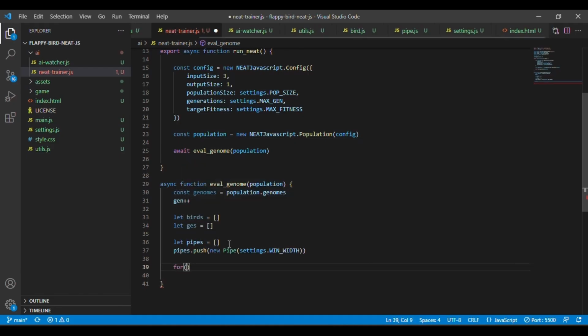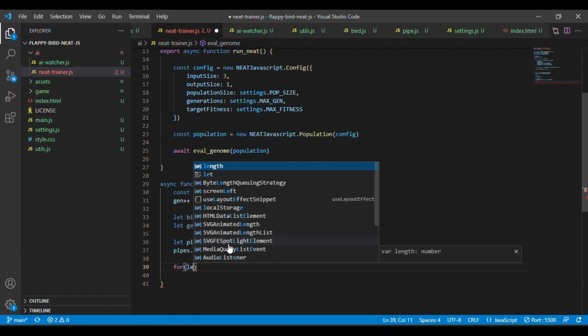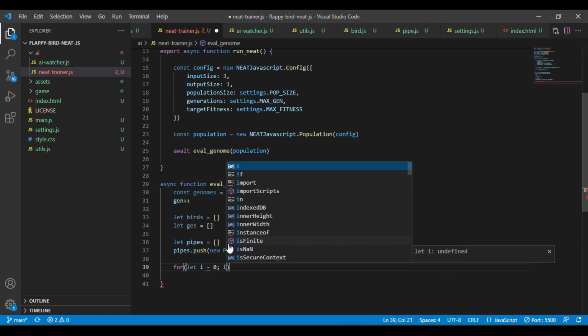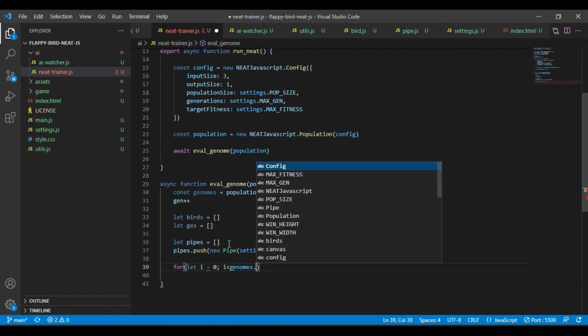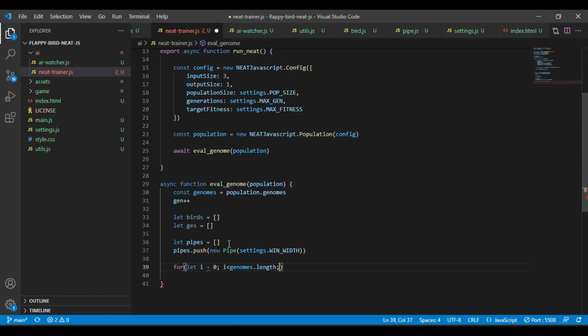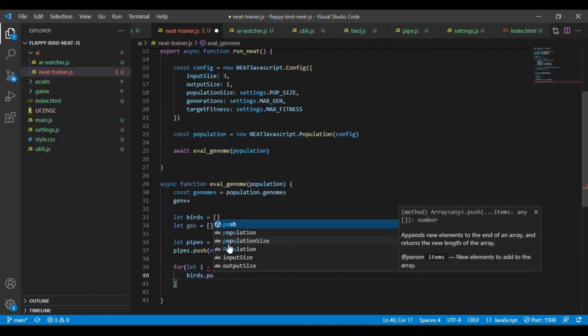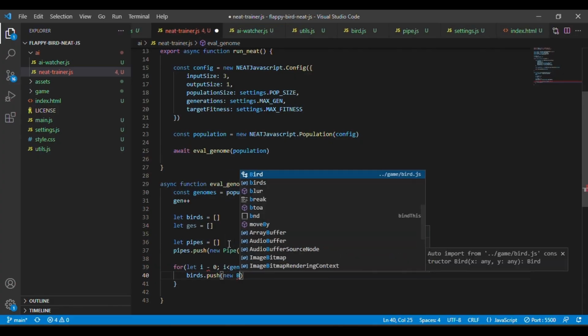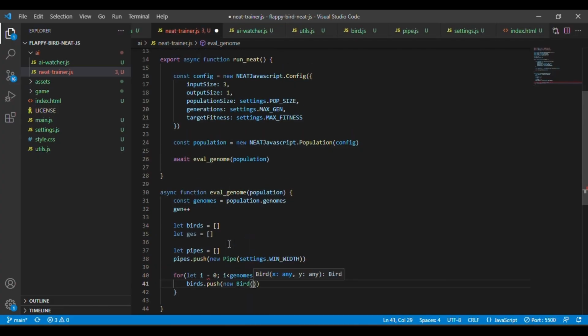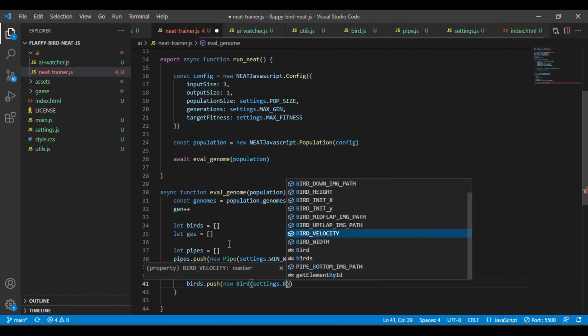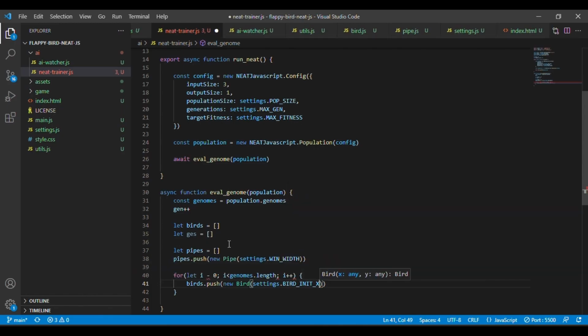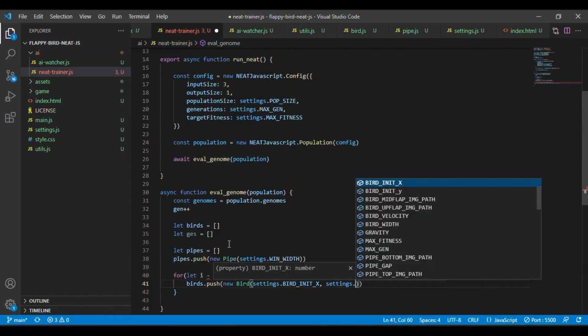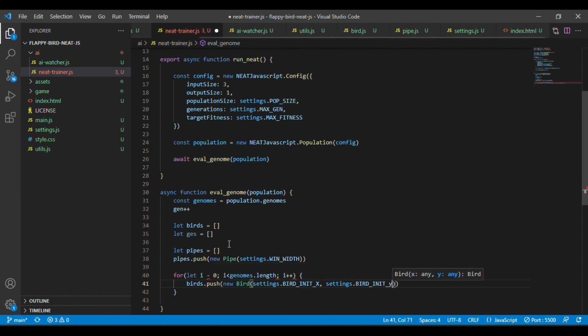So let's say for let i equals to 0, i less than genomes dot length and i plus plus. So what we'll do is we'll create a bird. So birds dot push new bird, and it will start from settings dot bird init x that we have defined, and settings dot bird init y.